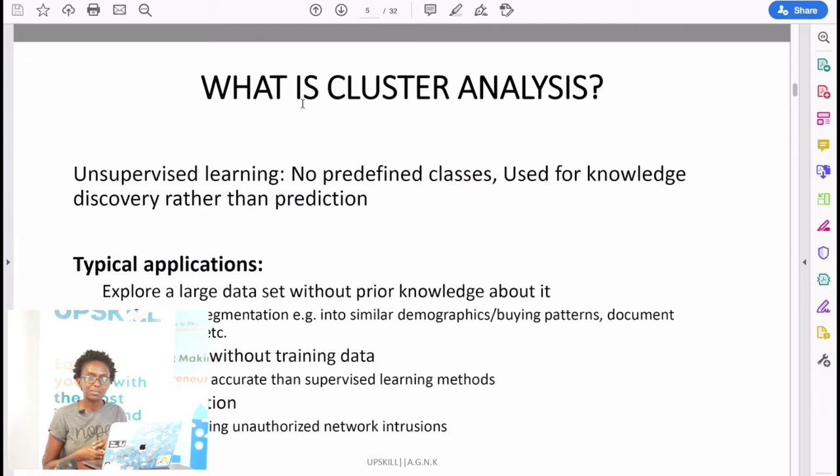Then cluster 2 typically behaves like this, and you give it a label of your own. What you can do now is use those labels that you've created from your clustering to actually build a model using supervised learning. It's a long process, but it's also very good, and it can be done. It can be used to detect outliers in your data set.